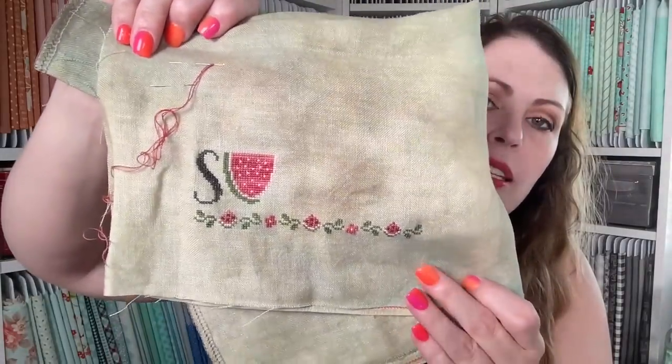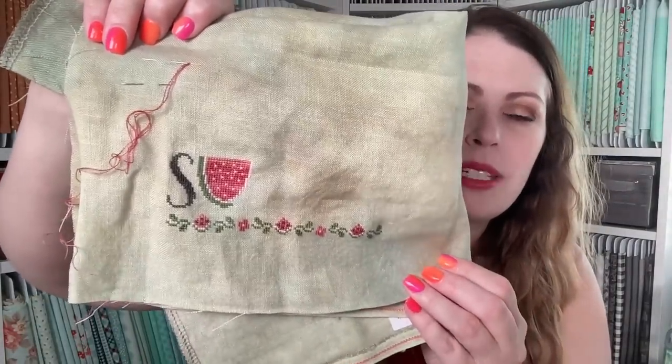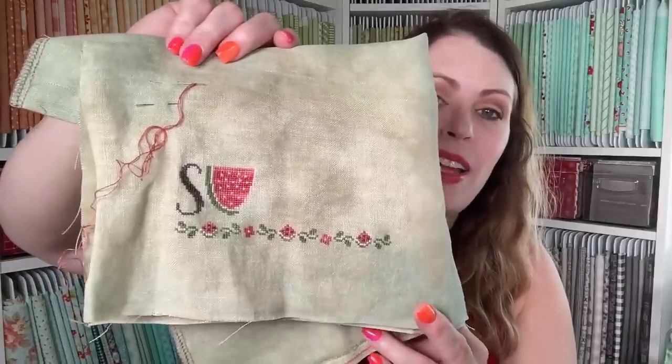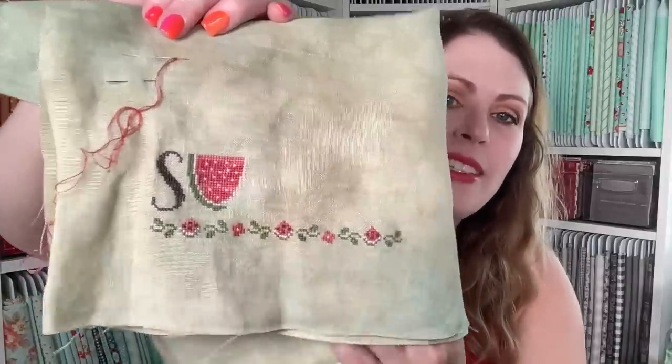I'm going to make these into little pillows to tuck either around the berry basket or around that little watermelon display in my kitchen. I might make them into little signs — I haven't decided, but I'll do something cute with them. I don't think the screen adequately shows just how cool the color is. I'm sorry I didn't iron anything today — I taught a class this morning and I'm tired. It was one evening of stitching and it's stitching up fast. So that is my new start, in addition to my Christmas stitching — I just wanted to have some sort of summery stitch.